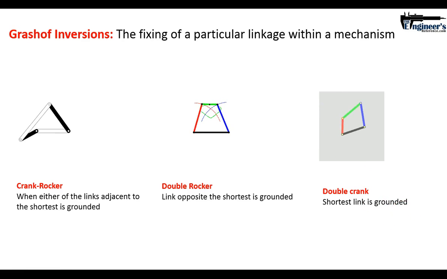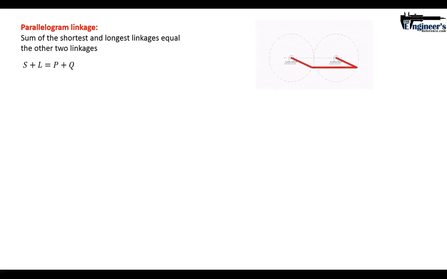So we've covered how the lengths of the linkages affect motion, as well as how the configuration of the linkages can affect the motion. Now there is one linkage, a non-Grashof linkage, that I want you to take into account. This is where the sum of the shortest link and the longest link are actually equal. So S plus L is equal to P plus Q. And you end up with this particular condition, which is just a parallelogram linkage.